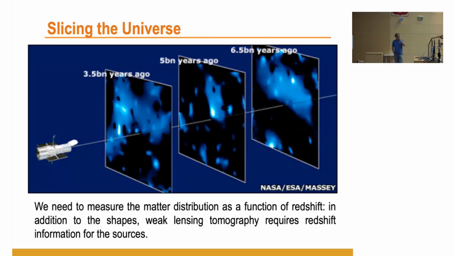And that's basically by using the redshift information, distance information to the sources. One way of visualizing it, even though that's not what we do, is that if I look at my most distant galaxies, they see all the matter from redshift 0 to very high redshift. But my low redshift galaxies don't know what happened at high redshift. So I can make pictures of the mass distribution, and as I march up in redshift, I see the sum of what I have at low redshift plus the new stuff.